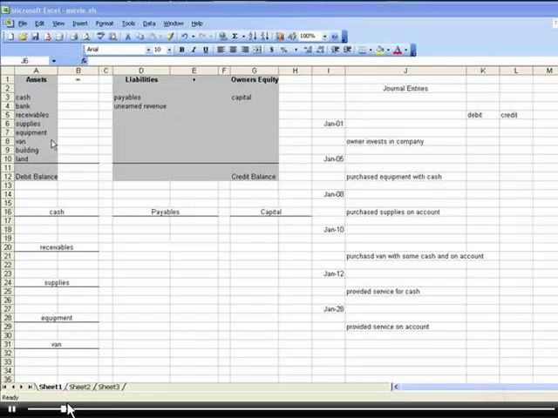These typically have a debit balance. So when you see them in a T account here, if it's an asset and you want it to go up, it'll be on the left, which means debit. And usually the big number is going to be on the left. So assets, remember, are on the left side of the equation.